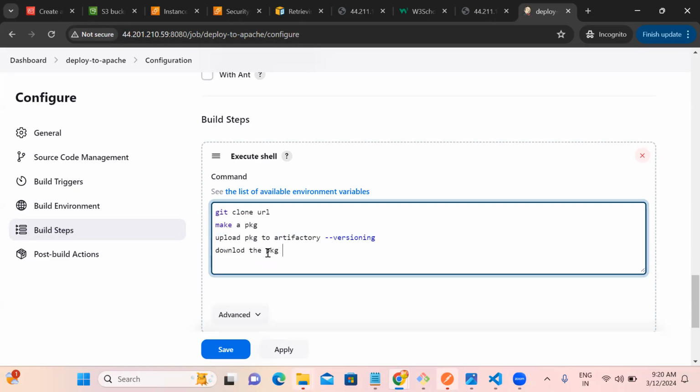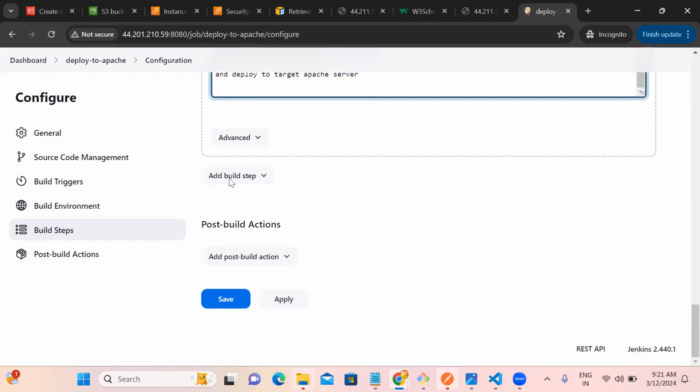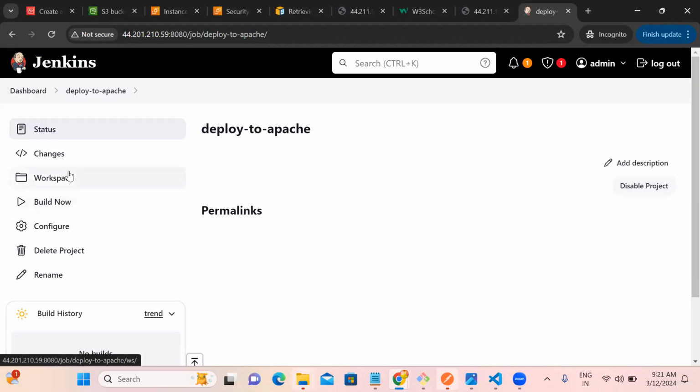Next. See, download the package from artifact and deploy to the target Apache server. See, I'm putting these commands here, for example, okay? Save it. Let me go back again here. You have a configure option.